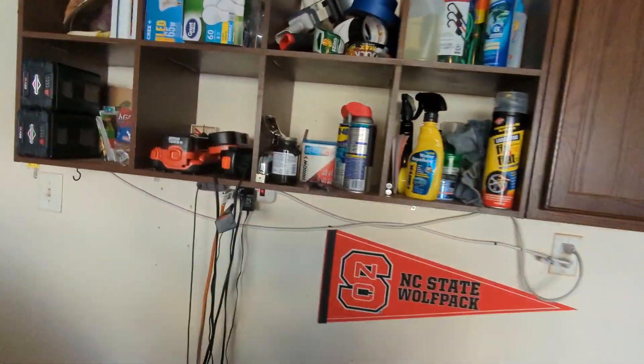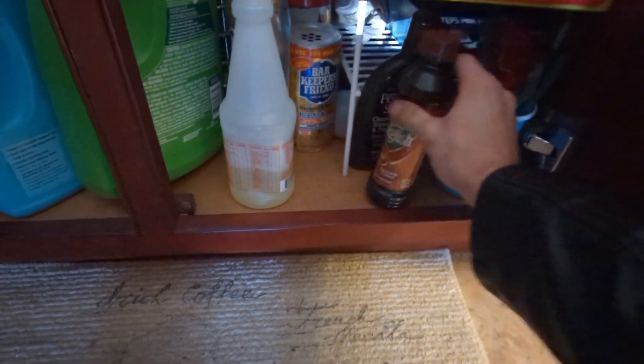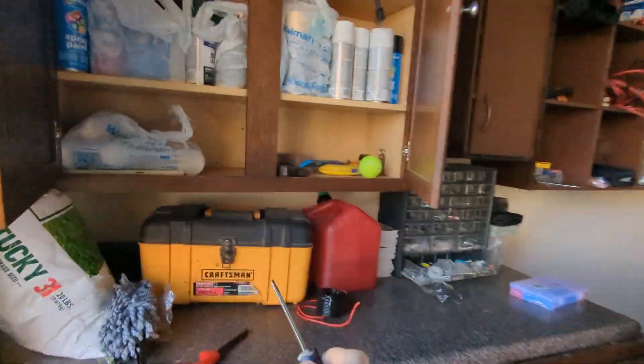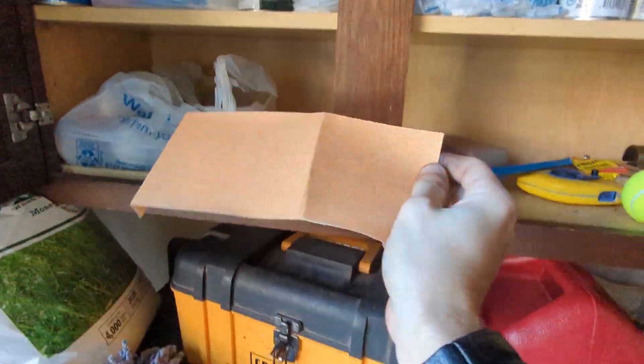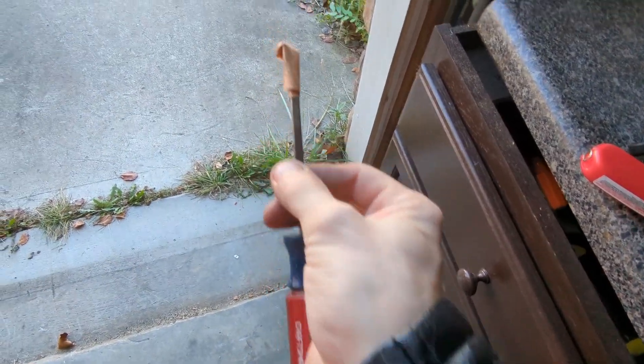My dad's garage actually has quite a bit of tools — it's pretty nifty. I could not find anything, so we're going to check under the sink. Hopefully we can find something that looks like a pipe cleaner. Sponges. Maybe there's a rust remover spray thing. I'm not sure why there would be rust remover under the kitchen sink though. I cannot find anything I'm supposed to use to clean this out. You're not even supposed to clean them out — you're supposed to replace them. So we're going to do something a little more ghetto, a little more janky. We're going to take this screwdriver and this sandpaper and make our own little pipe cleaner.